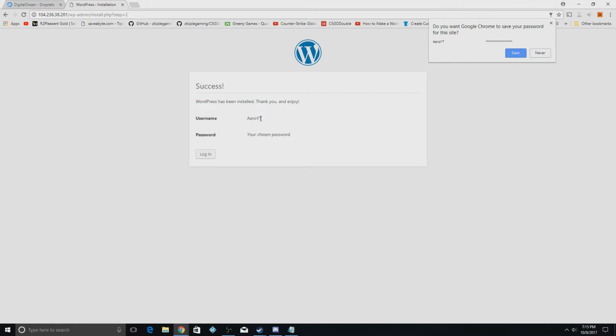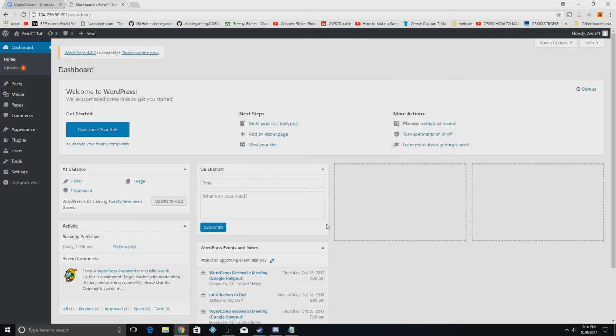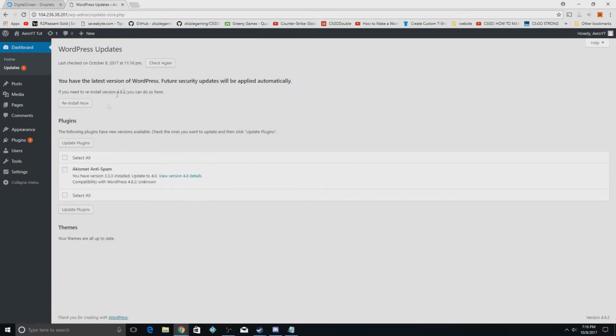Now, what this is doing is, I'm just going to save this to be done with it. We'll hit login and login. So the first thing you're going to do is notice that this is to customize your website, this left bar right here. This dashboard will show you all the information about your site, like if there's comments or anything in your post. This top bar is basically just for viewing your website. And this is actually one update. So if you see that little thing up there, you can just hit select all update plugins.